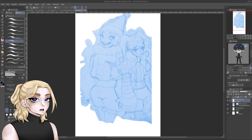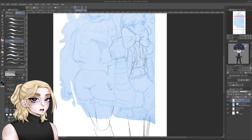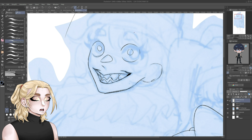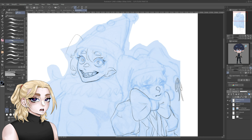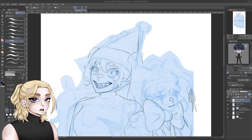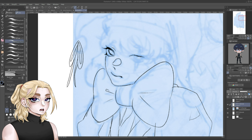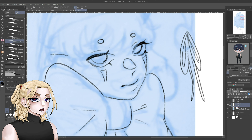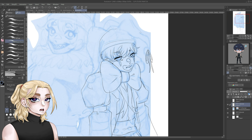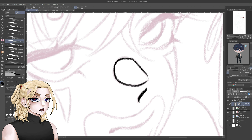This next drawing I actually gave a little warning about in my sketchbook tour — I said it was going to go up soon. Literally three months later. I was scrolling on Pinterest one day, absolutely in art block and miserable, didn't know what to draw. Then I saw a bunch of little cute clown chibis and I was like, oh my god, this is the cutest thing. I like clowns — I was horrified of them as a child and I still think they're kind of freaky, but I find them quite delightful. Also fun to draw.